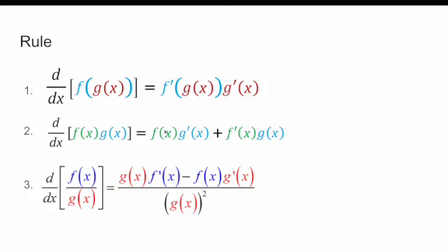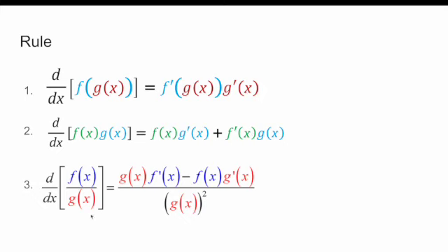So if I did that example, 2x cos x, I know that the derivative of cos x is negative sine x, so this would be negative sine x times 2x, so that's a negative 2x sine x, plus cos x times 2, because the derivative of 2x is actually equal to 2. So that's the answer here.